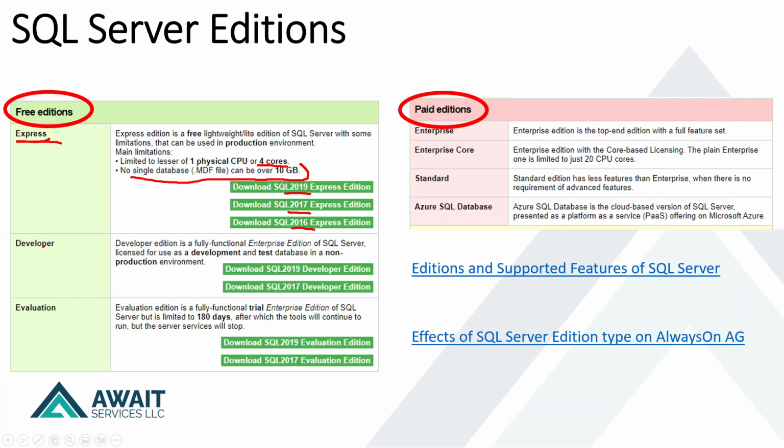Okay. Another edition is the developer. So for the developer, there's no limitation in terms of features, what you can do, or how much CPU you can use with it, or the size of database that you can have on it. See, it is fully functional. It has everything.